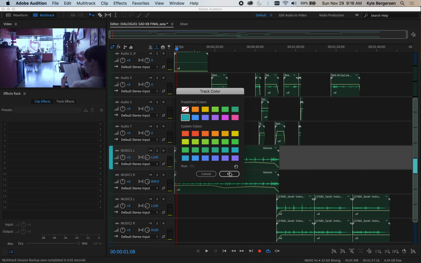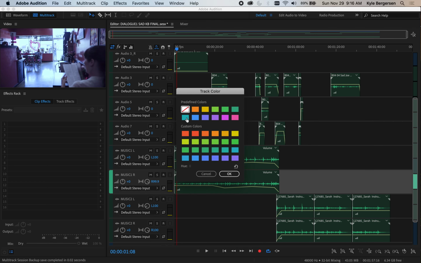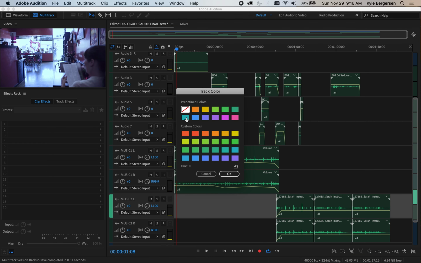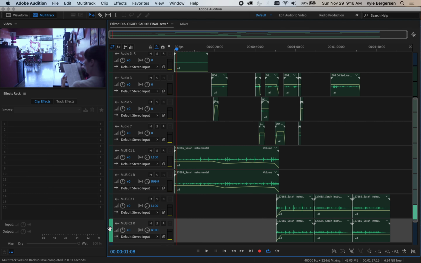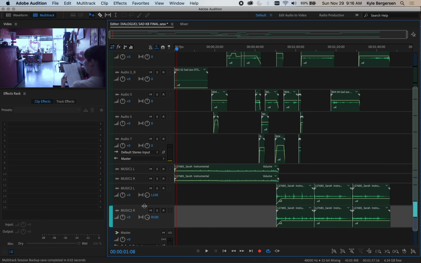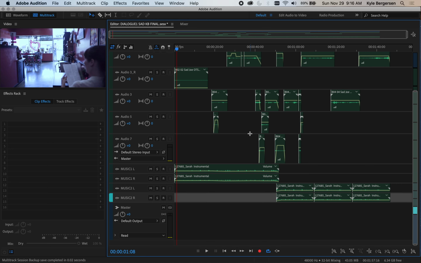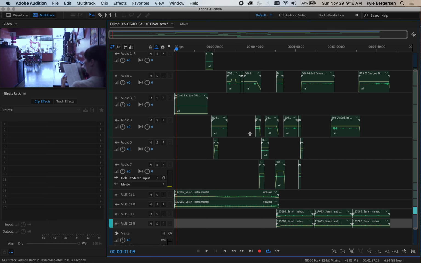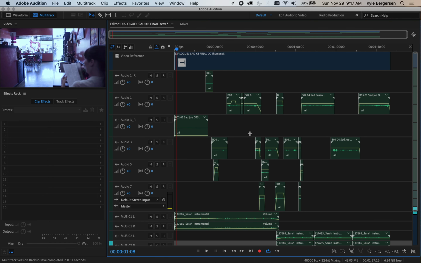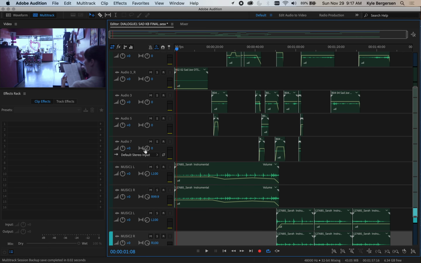I like to organize my tracks by color so I can get a better sense of what they are. So I just try to make all my music tracks one color. It doesn't matter which one it is. And now I'm just going to shrink these guys up. Keep them out of our way. So one cool thing is that if you put two fingers on your touchpad, we can scroll up and down here, and this will also make your width size different.